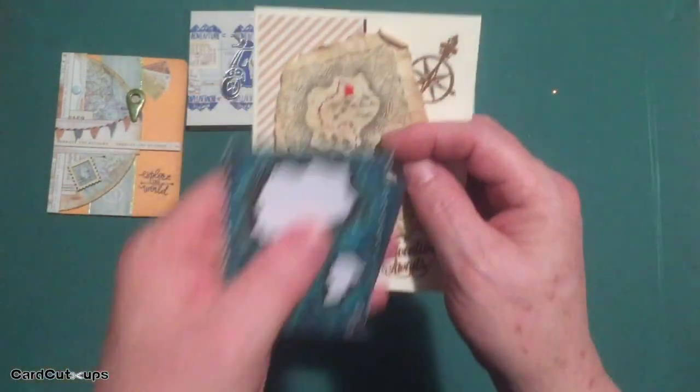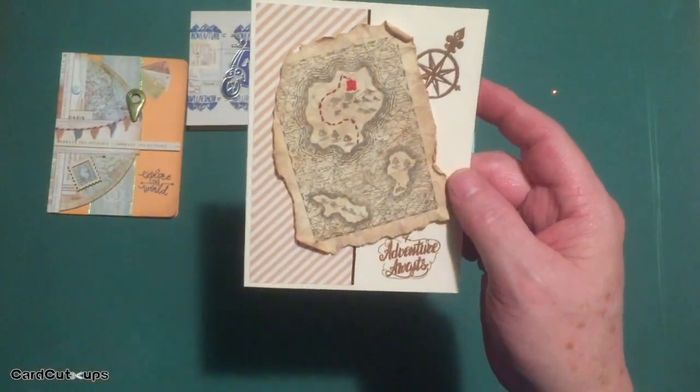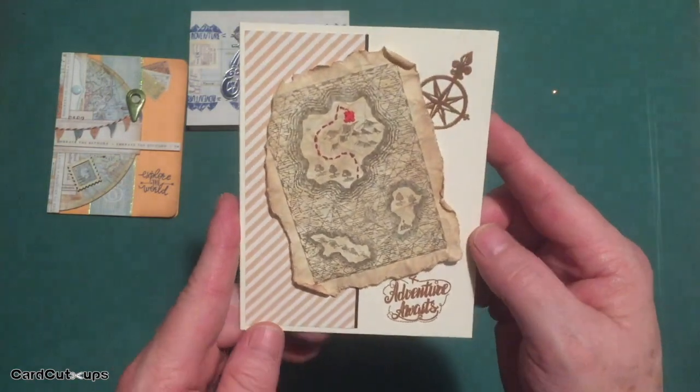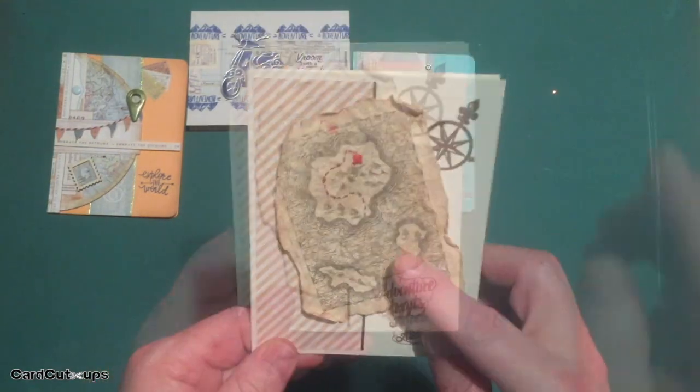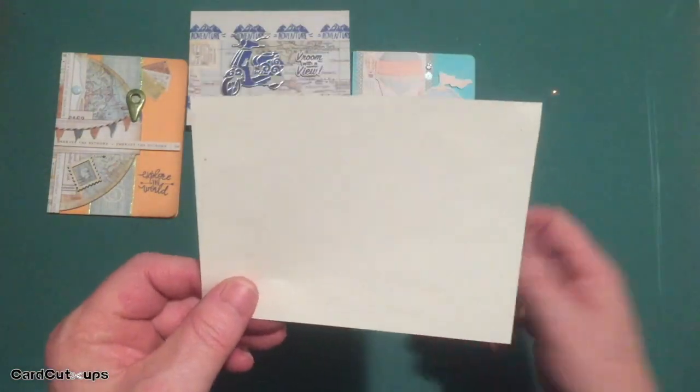I was going to color these map stamps too, but I tell you, once I made this treasure map out of that map stamp, I don't think I could use it for anything else but more treasure maps. I did stamp that stamp on just a piece of plain parchment typing paper.